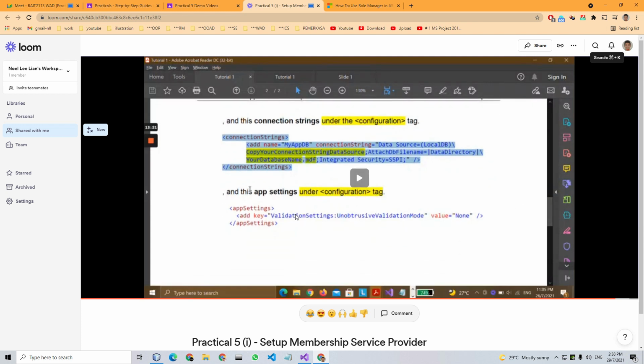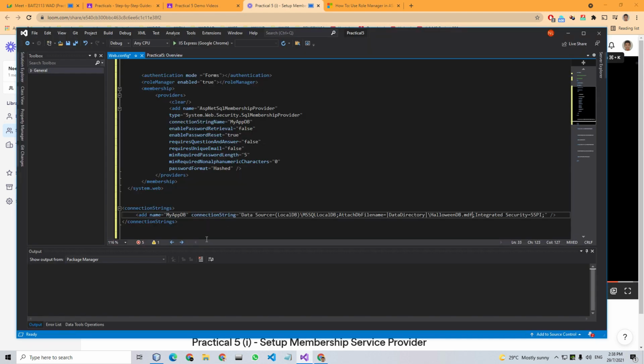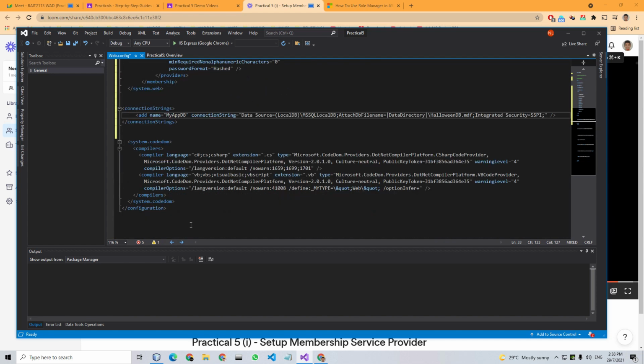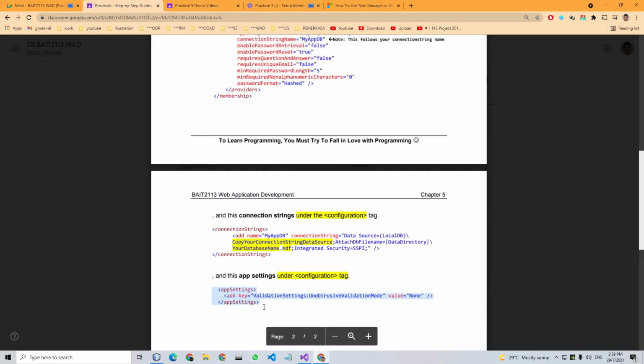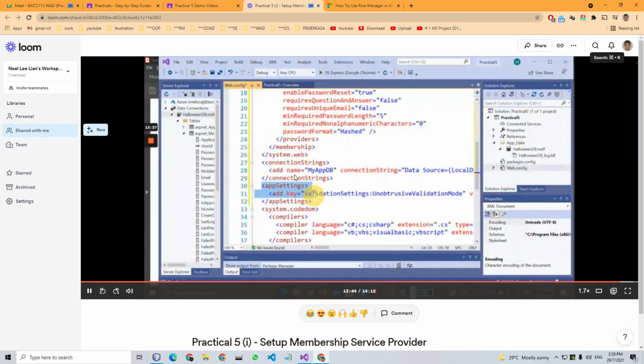I'll do the next one, app setting, put it under configuration tag as well. Okay, so already add in the app setting, connection settings.